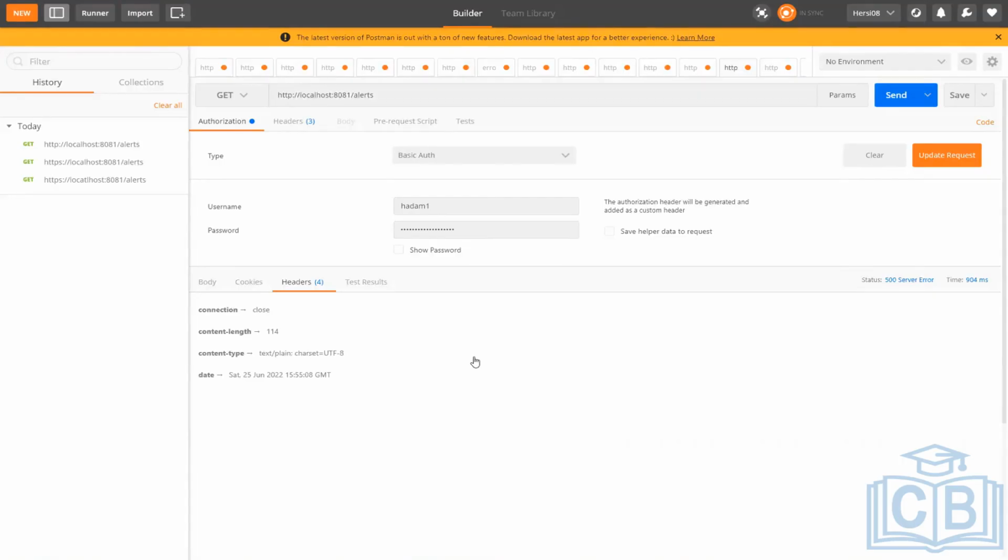Now we get something. Click on the body. Yes, that is correct. You are unauthorized. You need to send the username and password in the username password section.